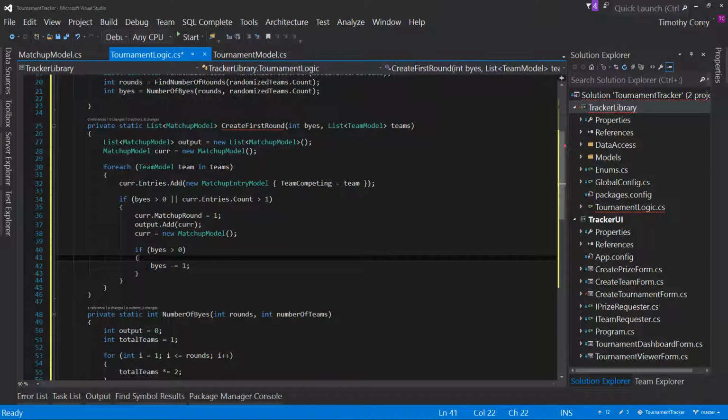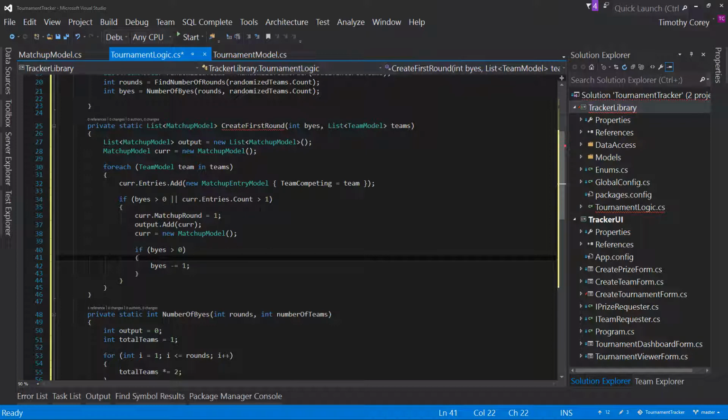Now we come back to the top of the for each, get the next team. We add it to cur, and we say, is buys greater than 0, or is the entry count greater than 1? Now let's pretend we only have one buy. And we already did it down here. We already did the first person, we add the buy, and complete it. So now we come back up the second time, and we add the next person, and we don't have a buy, that's 0, and the entry count is only 1, therefore it's not greater than 1.